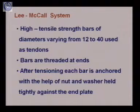In the Lee-McCall system, we are using high strength steel bars. Here you just take note that we are not using wires. Here we are using bars. So this is the biggest difference here. High tensile strength bars of diameters varying from 12 to 40 mm are used as tendons. So instead of wires, we are using bars. You can choose from 12 mm to 40 mm diameter bars, and of course the material is high tensile strength steel. So these are used as tendons in case of the Lee-McCall system.